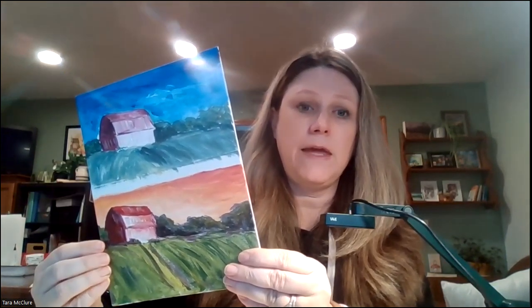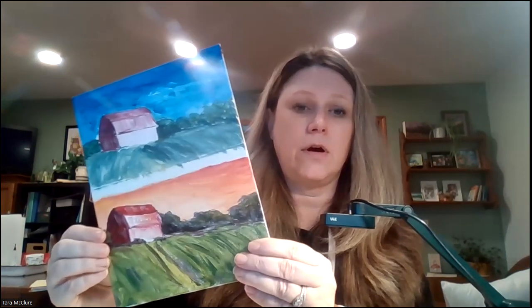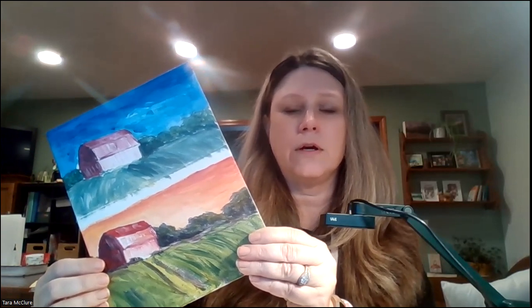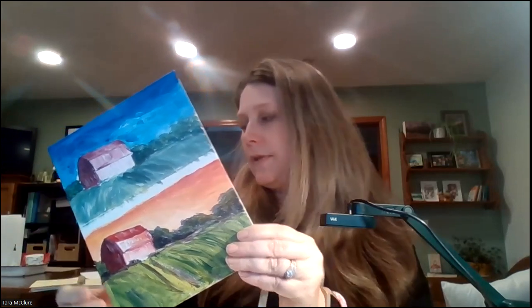But we're going to be using essentially the same colors of paint in each of our scenes, in the warm and the cool scenes. And we're going to be shifting the temperature of the paints to create the look, one being much warmer and one being much cooler. It almost looks like this might be early in the morning on a hot day, and this is more of like an evening painting. And we have to start that process though with getting a sketch.